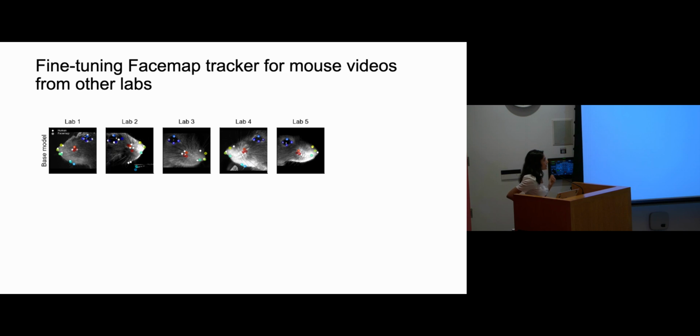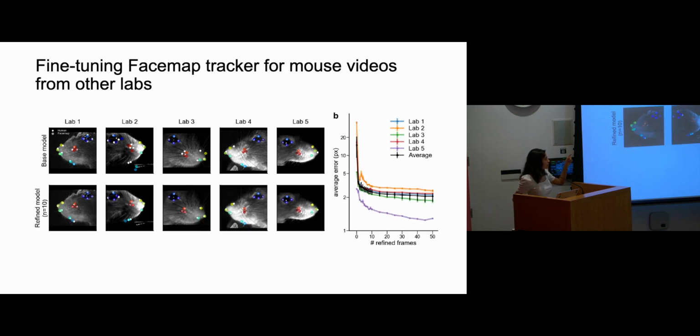So then we tried to integrate this loop where you can maybe refine a few key points, some of the predictions from the model, and then retrain or fine-tune the network. And on the right there, I'm showing after fine-tuning on about 10 frames, you can get an average level of error of about 2 to 3 pixels on this 256 by 256 frame, which seems useful for analysis. So that is the current model setup, where you can use our pre-trained model and then train it on your data set, or fine-tune if it doesn't work as well, to track these 15 key points.